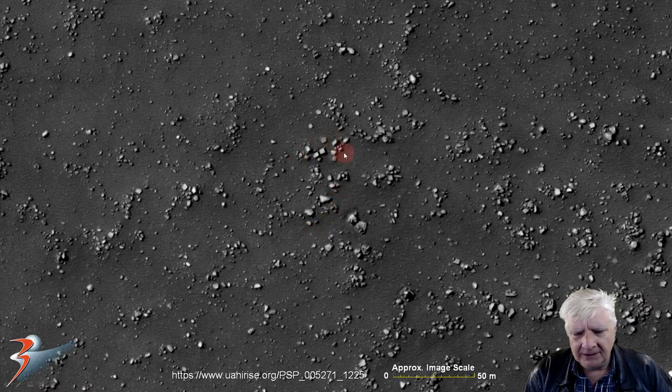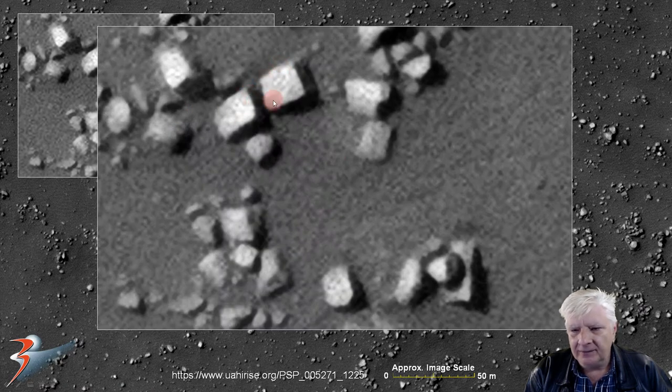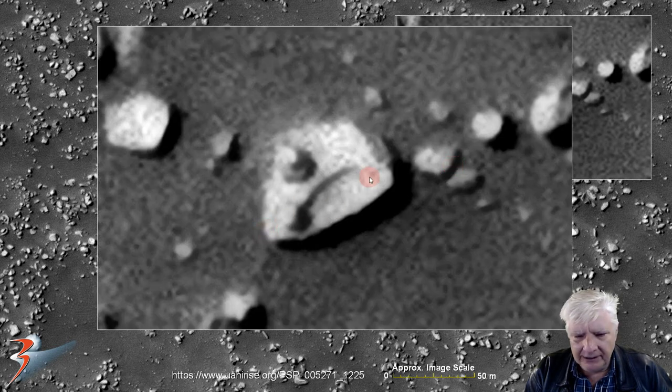We're looking at more blocks over here — each one is about 4 by 4 meters in size. Got two of them there, potentially another one over here, and there's another right-angled object over there to the right. And we're looking at a rather strange piece over here — it looks almost as if it's been sculpted somehow. That's about 8 meters across, and it's got a rather weird area that seems to be carved into the top surface. Look at that bevel over there, with two strange almost spherical objects on top of it and a right-angled part at the back.